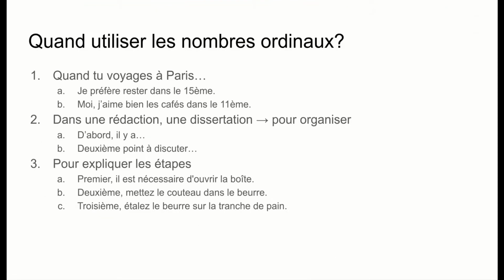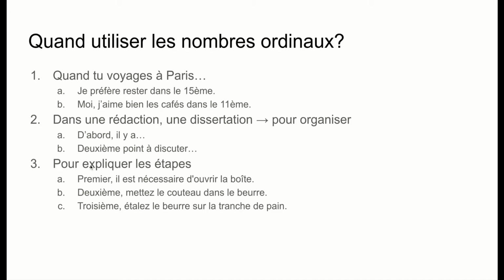And then when would I use, quand utiliser les nombres ordinaux? Okay, quand tu voyages à Paris. So when you travel to Paris. All right. They're also handy if you cannot remember fancy ways to organize your paragraphs in une rédaction, une dissertation. D'abord. Maybe you remember, d'abord, first of all. But then you could say deuxième, troisième. I mean, if all else fails, use an ordinal number to organize your thoughts. Okay, and then we will see these again.